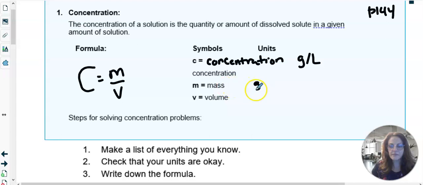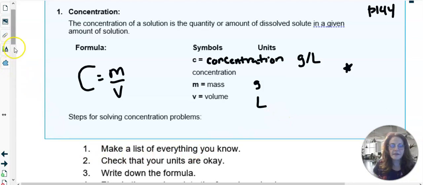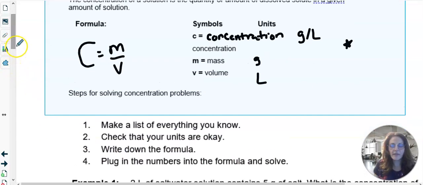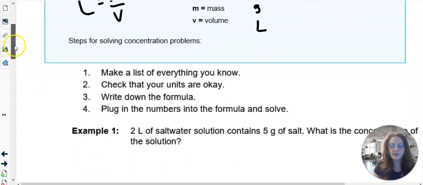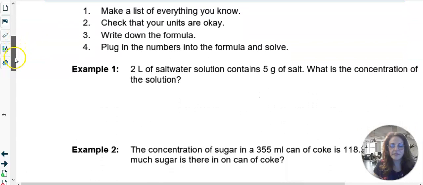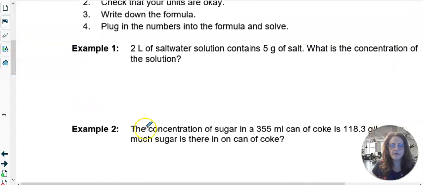Mass is in grams and volume in liters, not milliliters. So you'll have to make sure that your concentrations have these units and do the proper conversions. Now, that's one way of writing concentration, in grams per liter, and we'll see in a little bit how you have another way to do it as well. So we can jump right into the examples of how to calculate, just a little refresher.